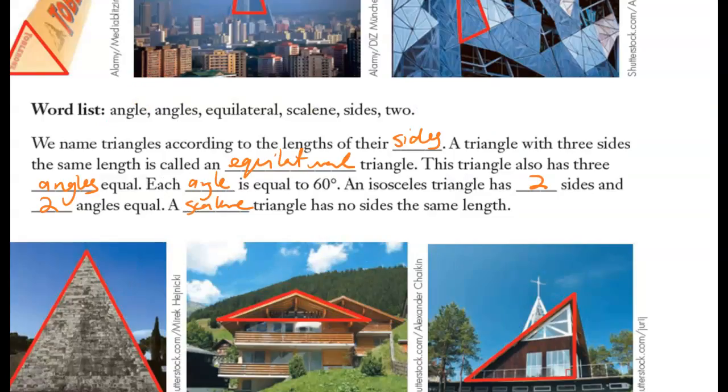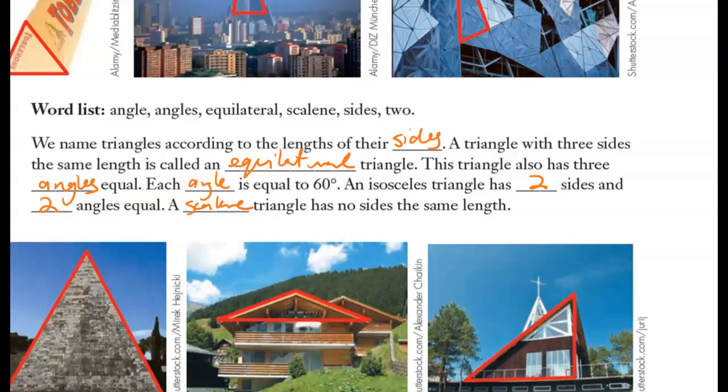All right, so you should remember these properties about triangles. Triangles can be classified according to the length of their sides. Three sides equal: equilateral. It also has 3 angles equal, and each angle is 60 degrees. Now we know that because the sum of the angles in a triangle is 180. So if all 3 angles are the same, then they've all got to be 60 each.